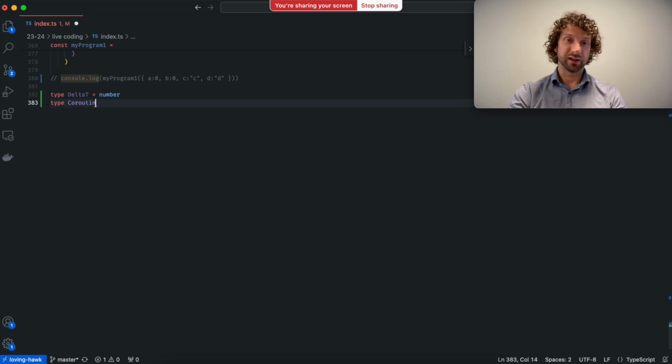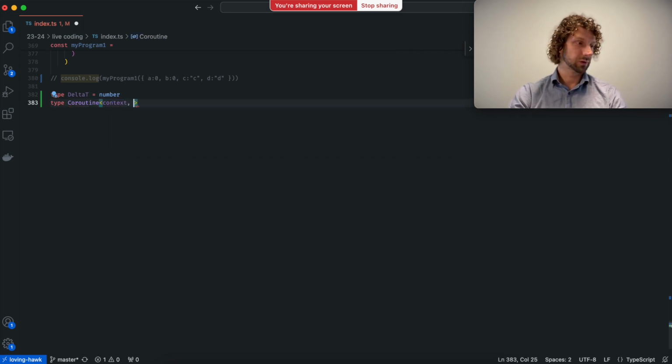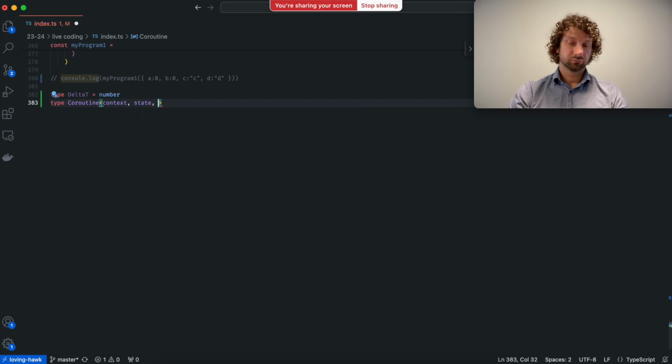Then we will define a coroutine as a generic type that takes as input a context, a state, an error, and a result. You know what? I'm going to skip the error for now. This thing is going to be sufficiently complex already.